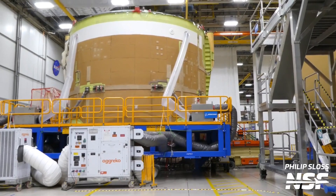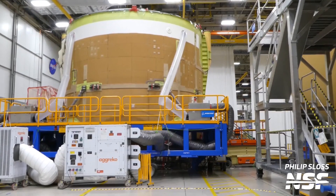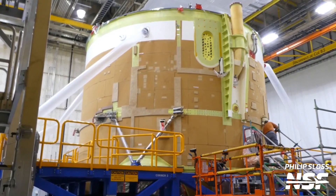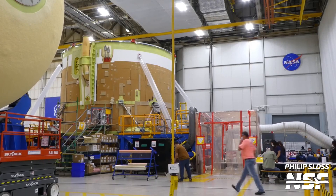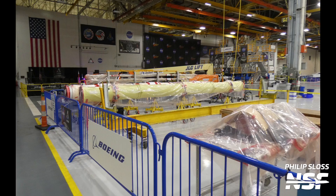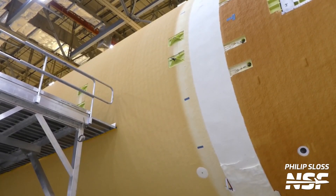I was able to visit Michoud in late July 2022 for nasaspaceflight.com and get an update on the overall status. The stage was basically in two pieces at that point: the four-fifths consisting of the mated forward skirt, LOX tank, inner tank, and LH2 tank, and the engine section with its mated boat tail fairing and base heat shield. Both were co-located in the final assembly area with ship-side support arranged around the flight hardware. Internal sub-assemblies still needed to be installed, including the LH2 aft manifold staged in Area 20 and some LOX feed line sections in storage — the brackets, feed lines, and repressurization lines all still needed to be attached.